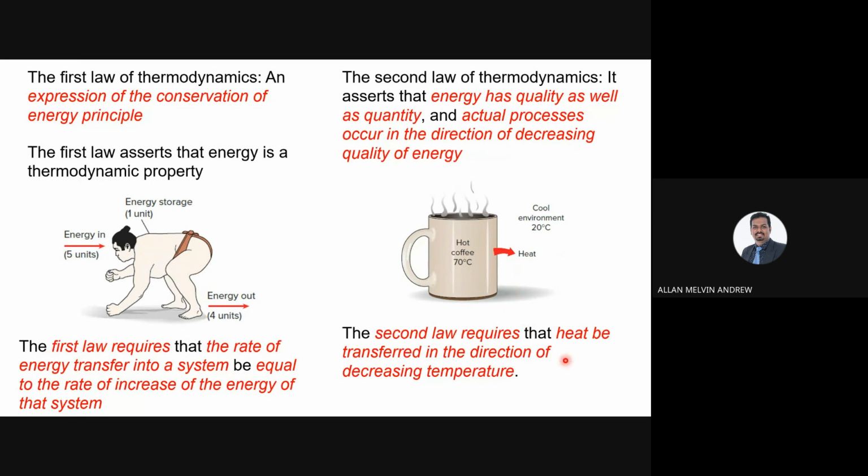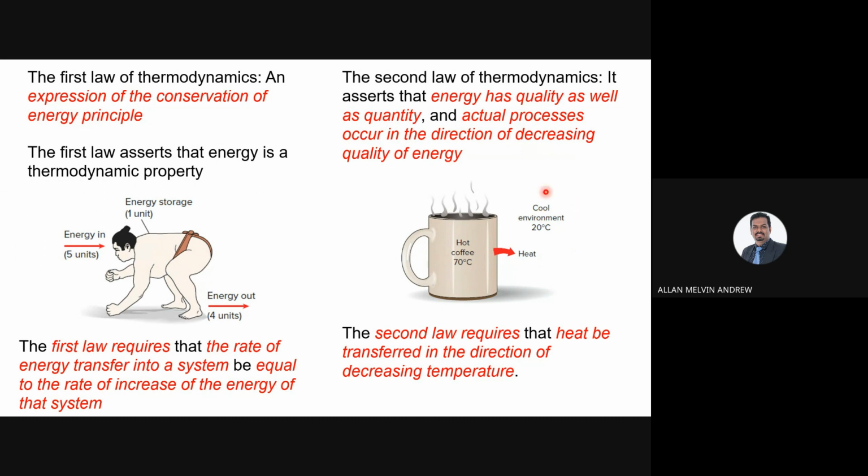Anyone? The temperature of the hot coffee will become the same as the cold environment. Okay. So if you keep it 30 minutes, maybe from 70 degrees Celsius it will become 50 degrees. Okay. So if you keep it longer, because your environment is 20 degrees, so let's say you are keeping it for 4 hours or 5 hours. After some time, from 70 degrees, it will be decreasing to 60, 50, 40.